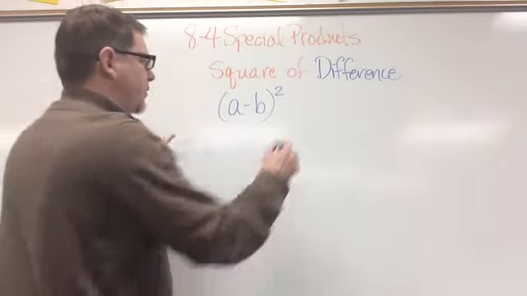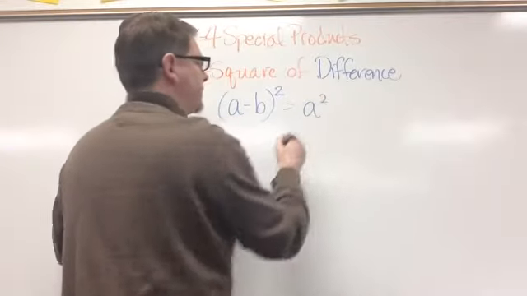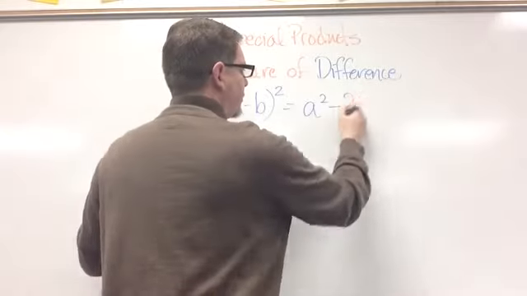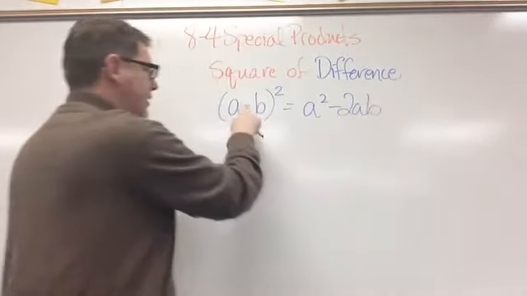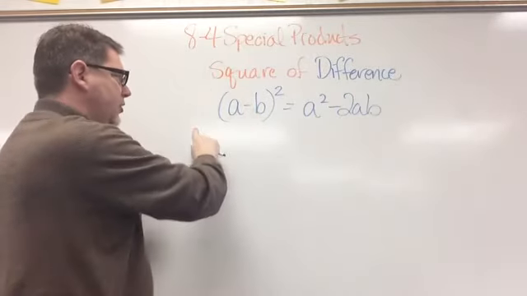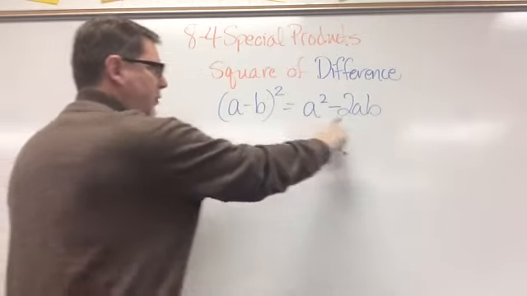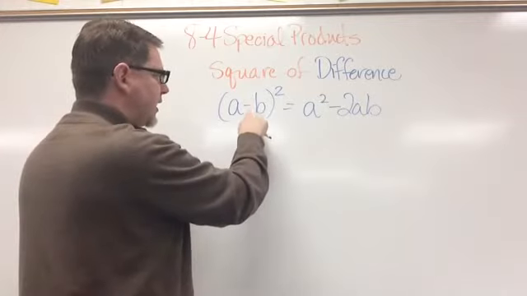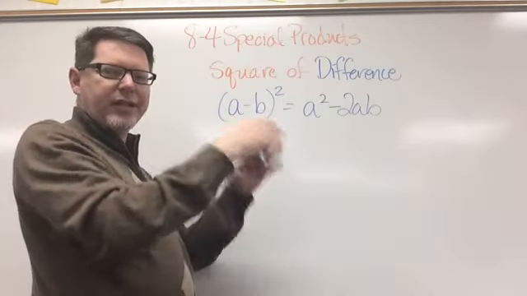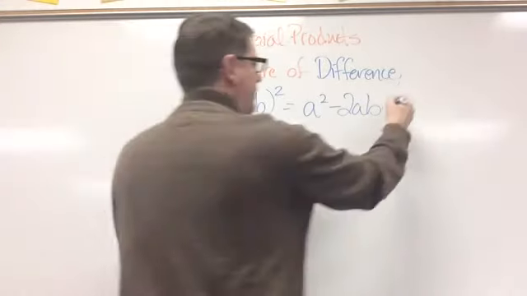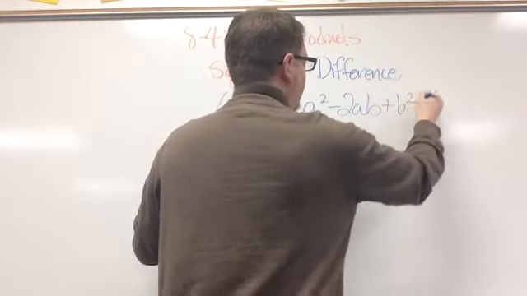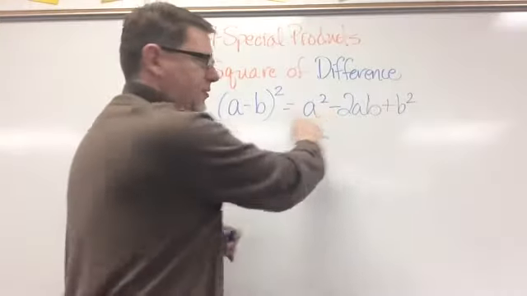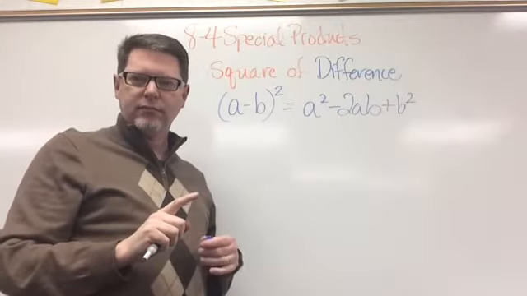And that's first square the first term, which is a squared. And then, in this case, it's going to be minus 2ab, because this is a negative b, and 2 times a times negative b would be negative 2ab. And then I square negative b, and negative b times negative b is positive b squared. So really the only thing that changes is this negative sign that's right there. Okay?